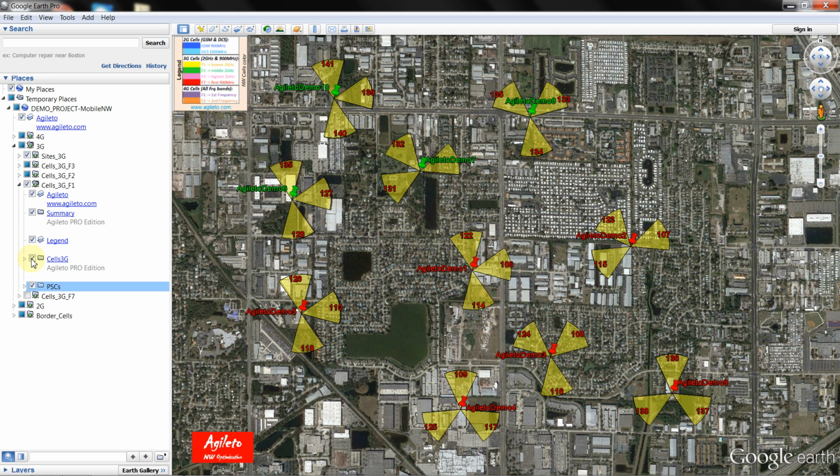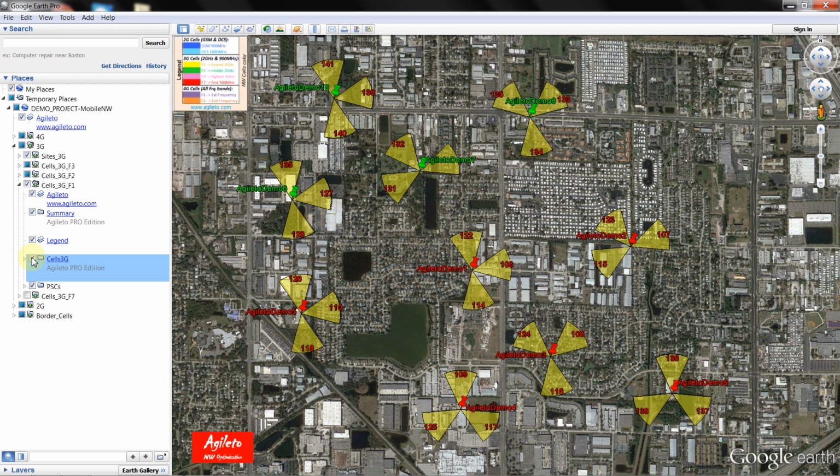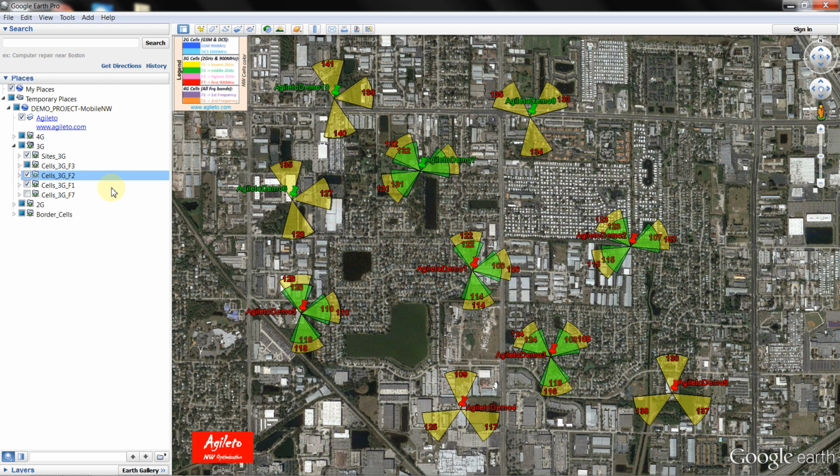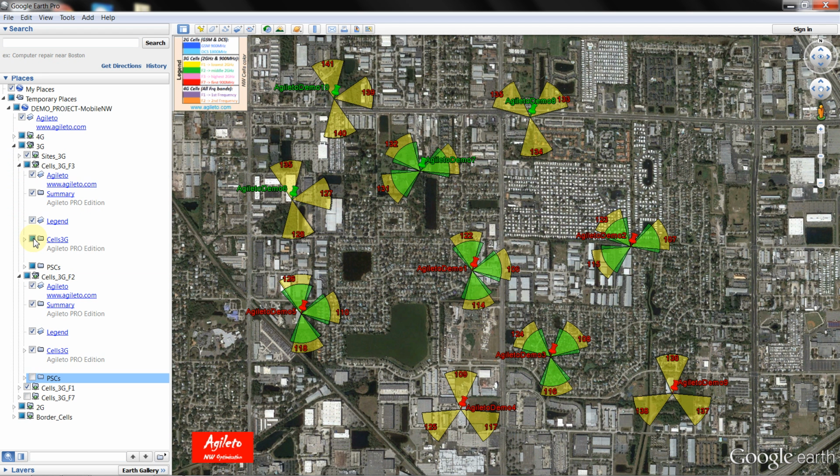And here are the cells. Practically we make the cell disappear and appear. This is a way how we can visualize or not different objects. And the same is for the other layers. For example, F2, what is in green. If we want to deselect, for example, the scrambling code, yes, we just use this. The same is for F3. So if we want to see the F3 layer, we have only these two sites with the F3 layer.